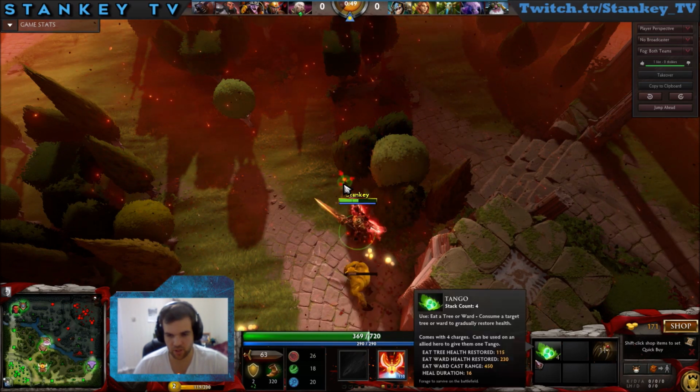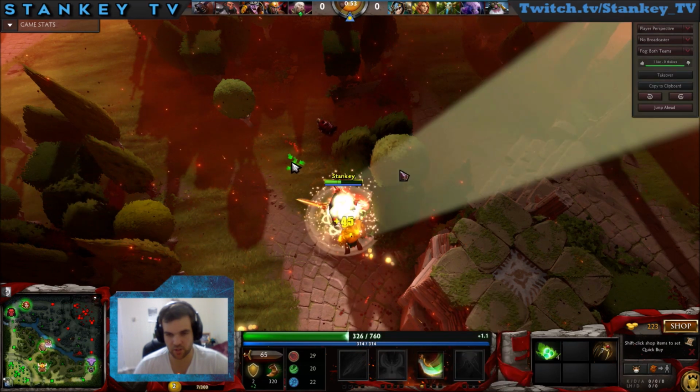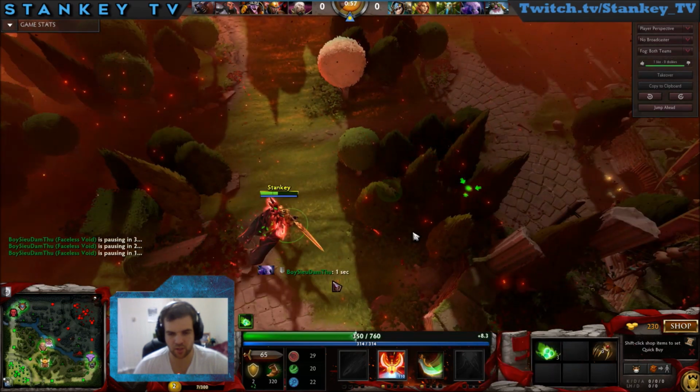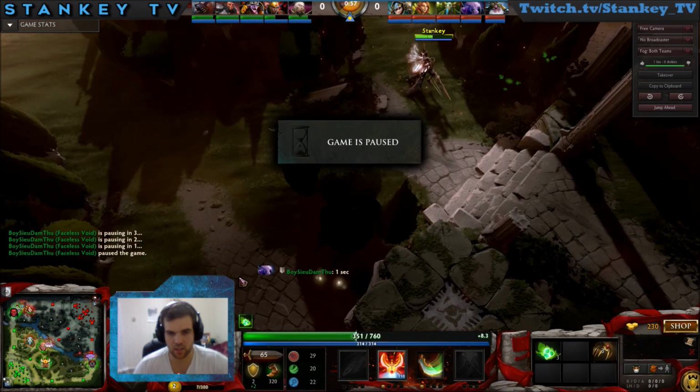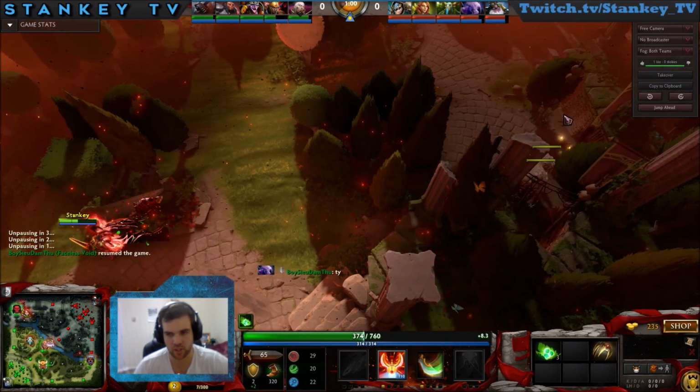Problem with this is that you can't really use your tangos too effectively, so I did pre-eat this tree. It's just glitched out in this game, but I guess what you could do is Iron Talon the creep and then instantly move and eat this with your tango. And then the idea is that you only hit one at a time. If you get trolls here, consider not doing them straight away.